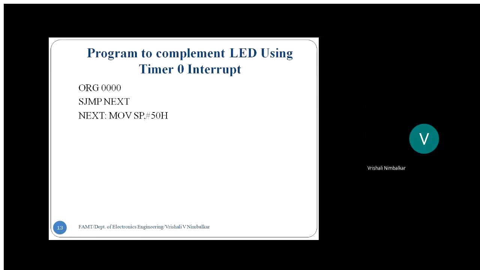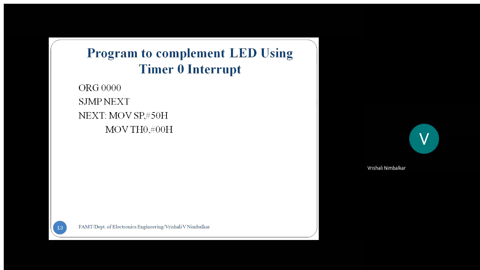And let us do those initializations as we just saw. To achieve a delay of 256 microseconds, the count to be loaded in the TH register is 00 hex. So MOV TH0, #00, since we are using timer 0, is the count loaded in the higher register.